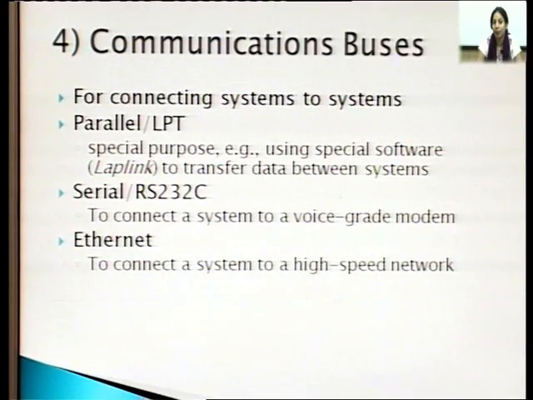Then the last is communication buses. They are used for connecting systems to systems. In this we have parallel LPT ports, for special purposes, for example using special software to transfer data between systems. Then you have serial RS232C to connect a system to voice grade modems. And last is Ethernet to connect a system to a high speed network. So, these are the various communication buses used in personal computers.